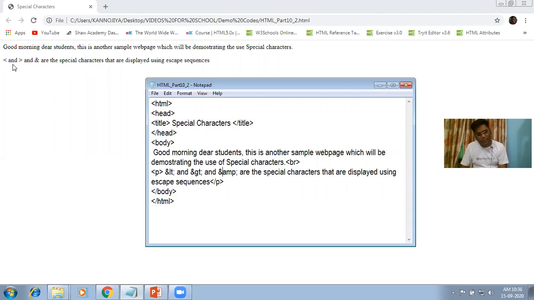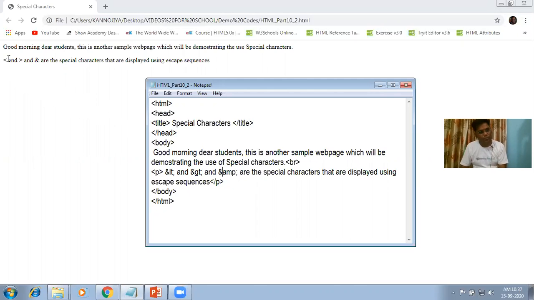Smaller than means and sign, LT, semicolon. Greater than means and sign, GT, semicolon. And only for the and sign you have to use and sign, AMP and semicolon. This you have to use for special characters.